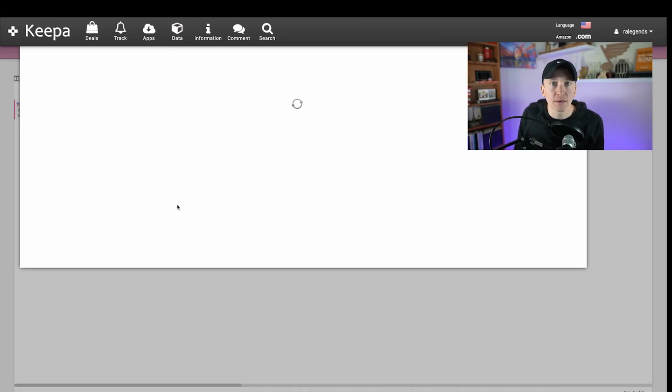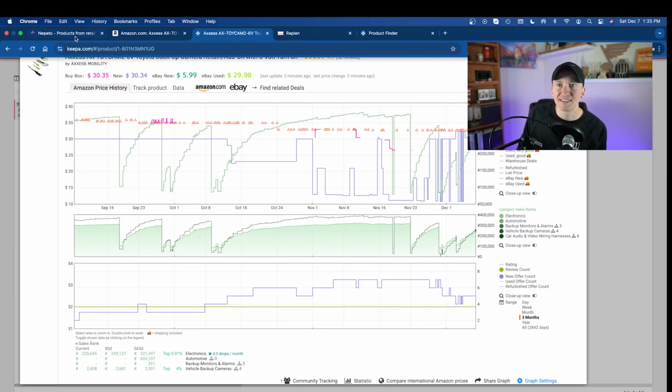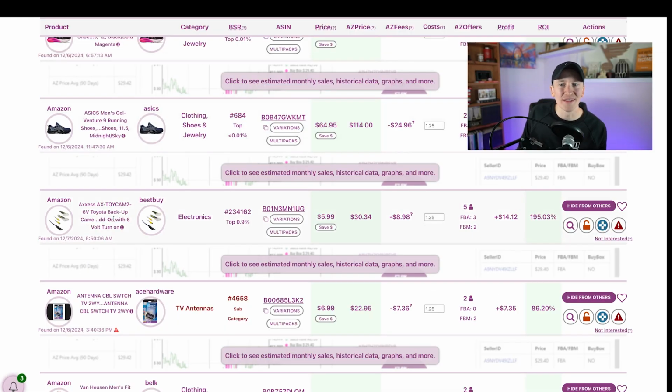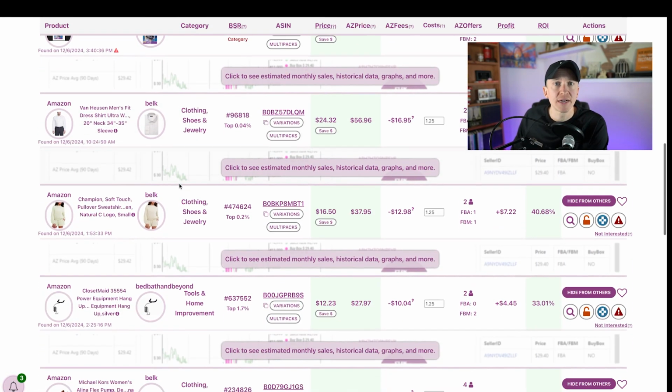And now we've got a good opportunity here if we can find the supplier for this, which may be the exact thing. Let's see if this was the same. Yep, this is the one that Nepto found. So that's great, right? That should add some confidence here that they're at least finding the right things. Now we can run this again, and this is going to find us more leads, right?